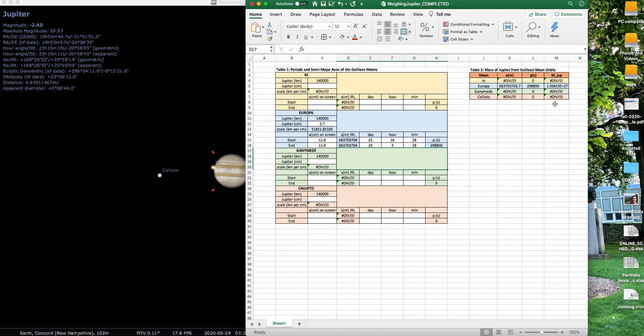The post-lab questions ask you to give this information. So you're going to include your results in table 1 and in table 2, and then do some analysis. Think about the periods here compared to the moon. Think about the semi-major axis and put that into perspective, and then report on your final answer for the mass of Jupiter after you take the average of all 4. Okay, so that's the lab in a nutshell.